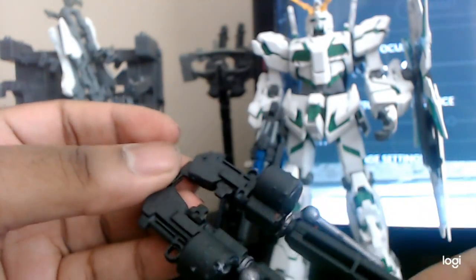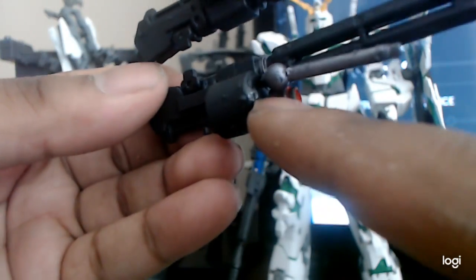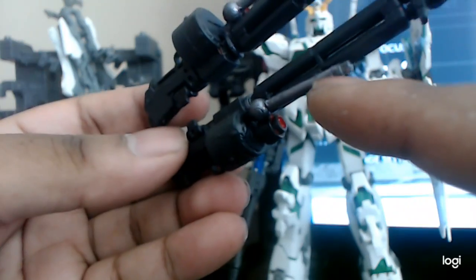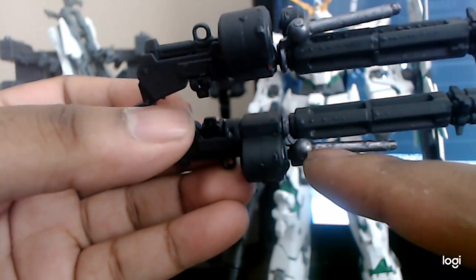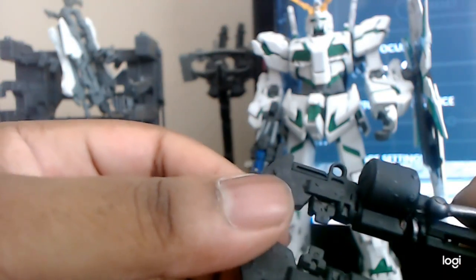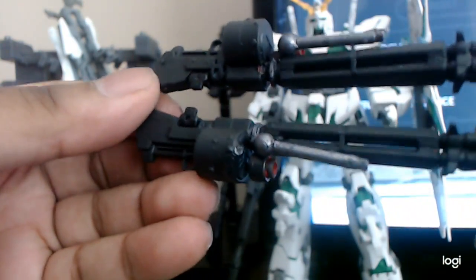That one back there, I kind of accidentally broke one of these because I painted these before taking them apart, because I realized when I was looking at the instruction manual that I had attached these on backwards and there's no way I can remove it, so it's now stuck like that. But you know, it's fine, it's whatever. And this also feels kind of hard to get these things in there anyways.